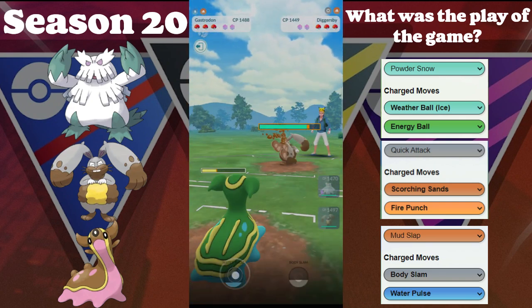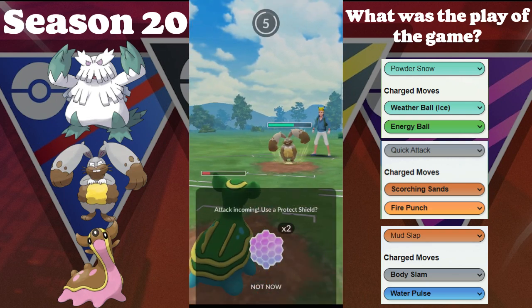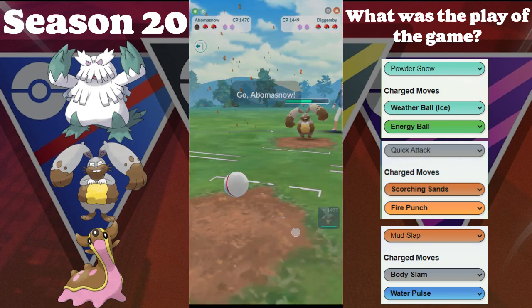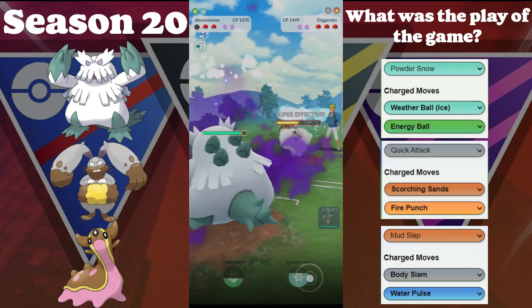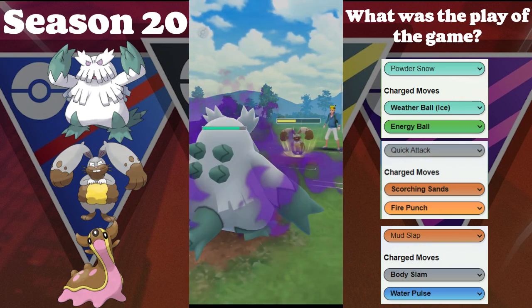We chip away at this Diggersby. At this point, we're just trying to deal additional damage, but it looks like they're going to fire off a move before we get to it. And then we're going to come straight in with the Abomasnow here. We are going to find out if they're running Fire Punch.